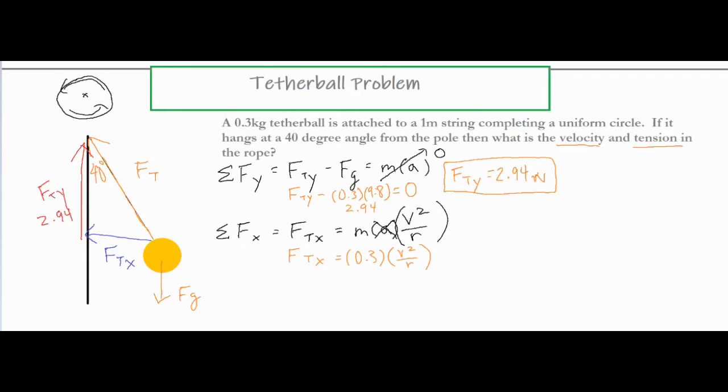I can already see that I'm going to be able to solve for my force of tension because my force of tension is the hypotenuse of that triangle. If I go ahead and redraw that triangle, I want this FT. I know this is 40 degrees. This is 2.94. And then here's that FTx, which is going to be useful to me because we have an FTx down here. I'm going to go ahead and set up a couple trig functions and then solve for my FT and my FTx.